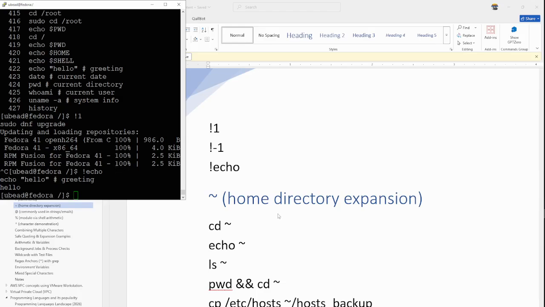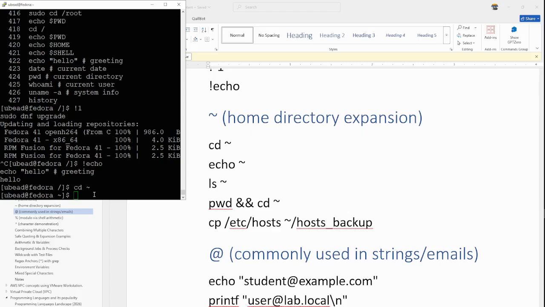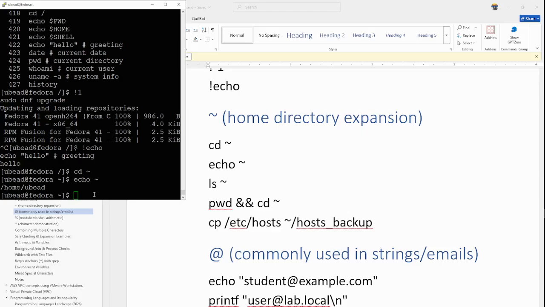Okay, then you have home directory expansion. If you type cd tilde here, it will take you to the home directory. Okay, echo tilde here. It is printing your home directory.